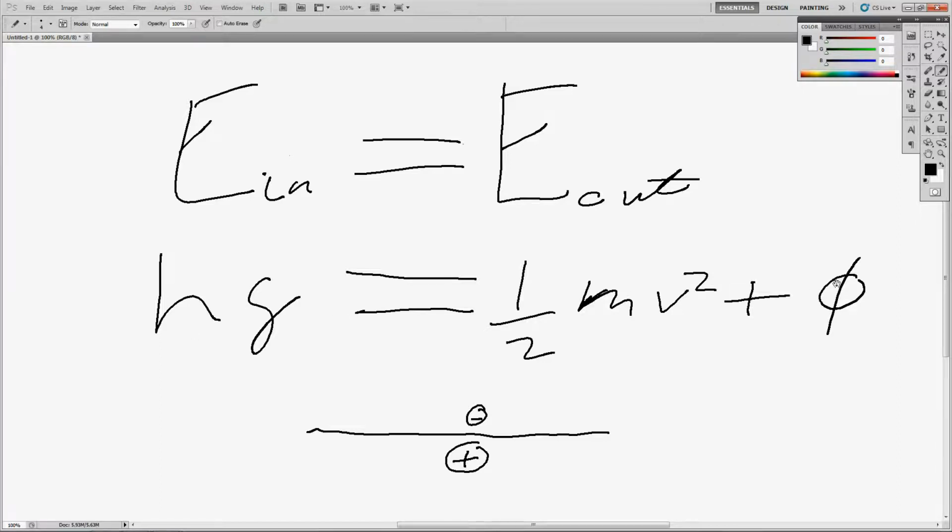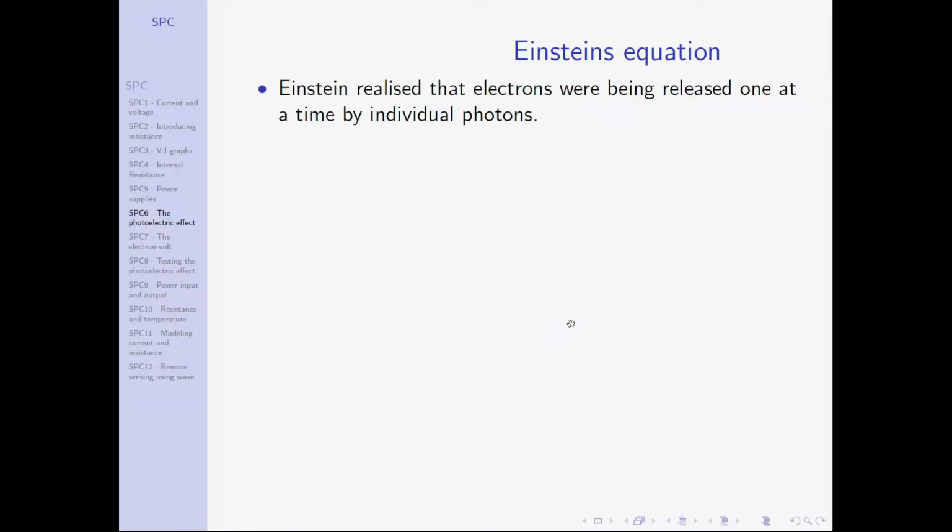So we can see that this work function is going to be constant. It's going to be the same for a given metal. So the energy required to take an electron out isn't going to change. It will have different values between different metals, but within one metal it's going to be the same. Nothing's going to affect it. So if we increase the frequency, the only thing that can increase on this side is the kinetic energy. So if we go for a higher frequency, then our electrons are going to come whizzing off faster, because of course we can't change their mass, at least not as far as you're concerned, until you get onto relativity.